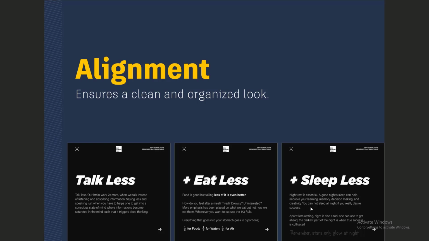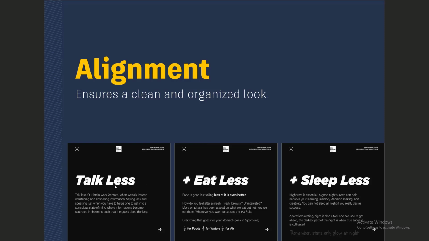The next thing is what? Alignment. As you are looking at this design, you can feel like everything is working. And the good thing about a good design is that it just works. People look at it and they feel like, this is looking fine, it's working for me. They don't really know what is working, but as a designer, and because you are getting started with design yourself today, you should know what is actually working, what makes this design visually appealing to you. You understand? The first thing is that you can see, again, contrast is being shown.